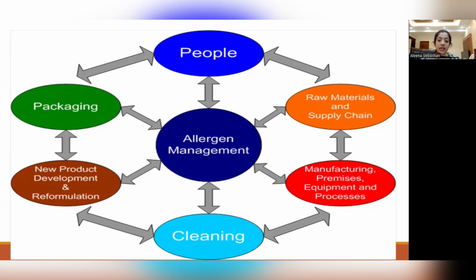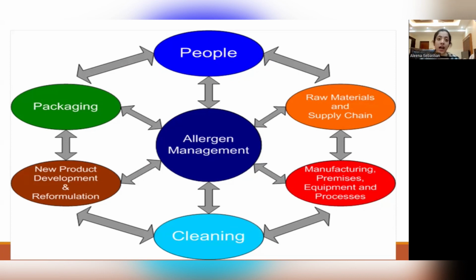Okay. Then cleaning. This again talks about effective cleaning. That is, the work surface where we are preparing the food must be cleaned properly. Personal hygiene should be there. Suppose we are preparing a food which has an allergen on a particular work table, and after that we prepare a food which does not have any allergens, but we haven't cleaned the surface properly. So what happens? The allergen can come into the food which we are preparing, and this in turn can cause food allergy in the person who is consuming it.